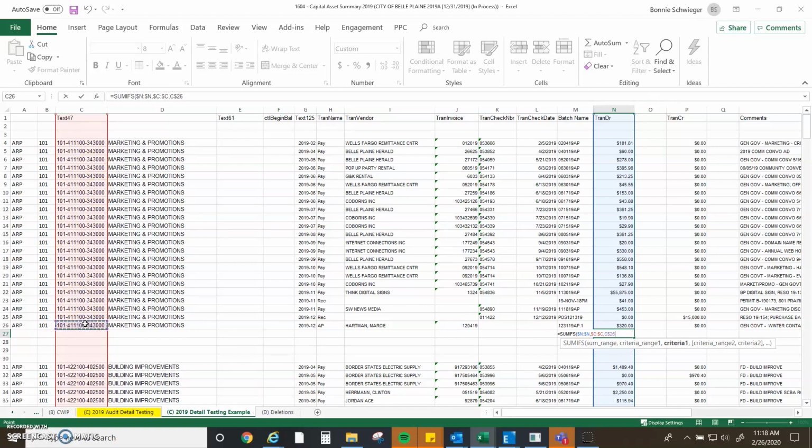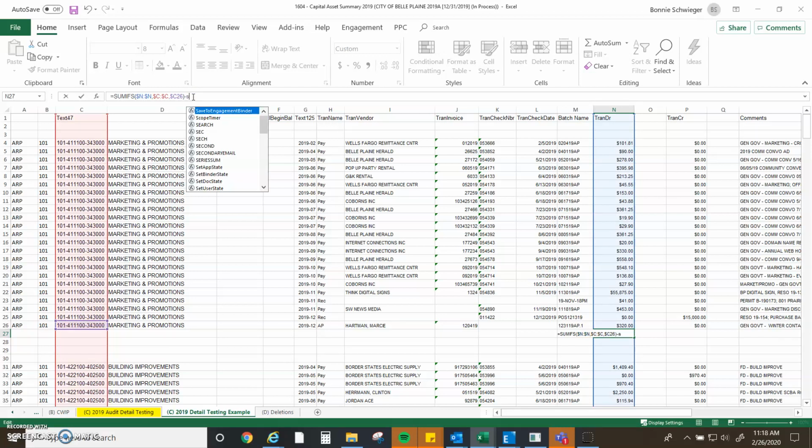Another benefit of having an account number next to each of our transactions. And I'm just going to make sure I put my $ signs so I can keep that in column C. And then I'm going to do a similar thing for my credits.